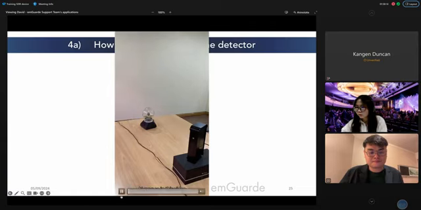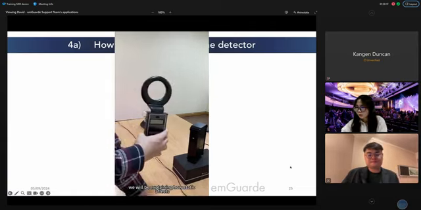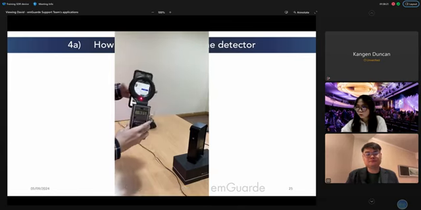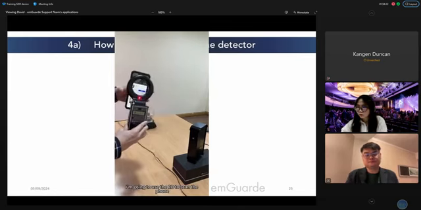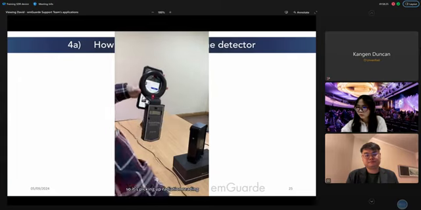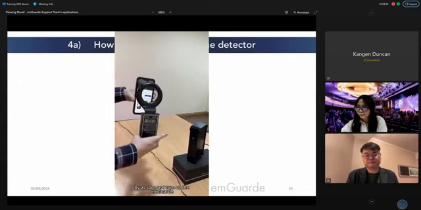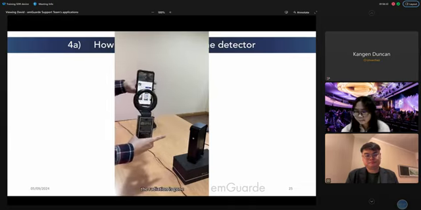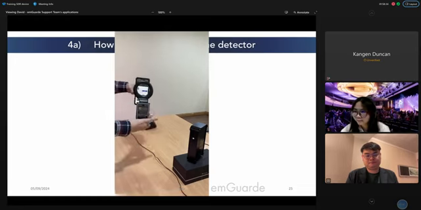Hi guys, in this video we will be explaining how static affects sensitive equipment like the Audi. Now I'm going to use the Audi to scan the phone, as you can see. It's picking up a radiation reading. But as soon as I turn on the EmGuarde, as you can see, the white LED light is on, so the radiation is gone, okay?